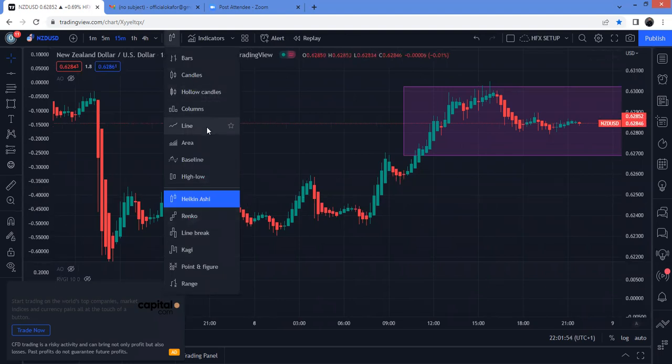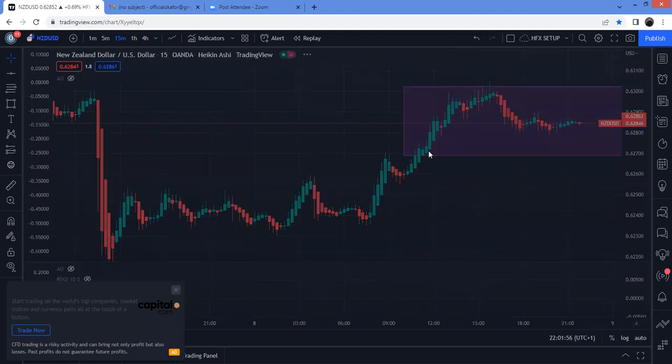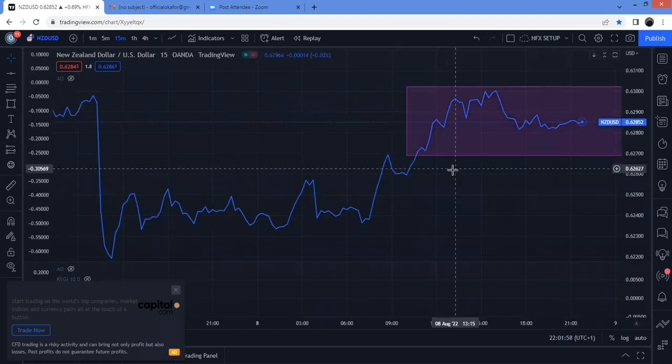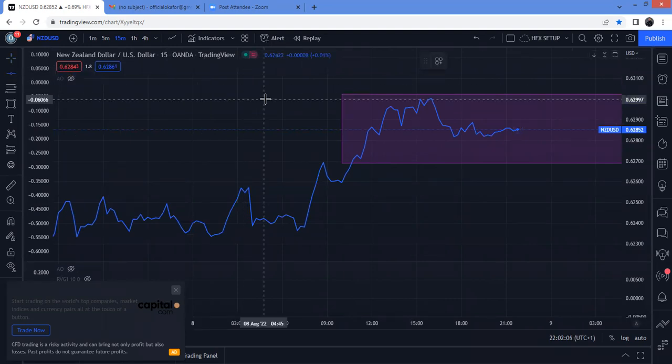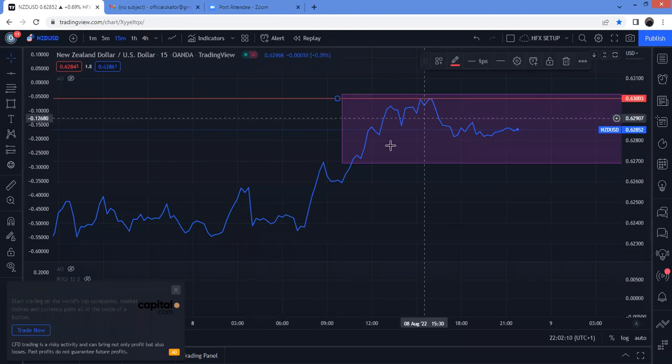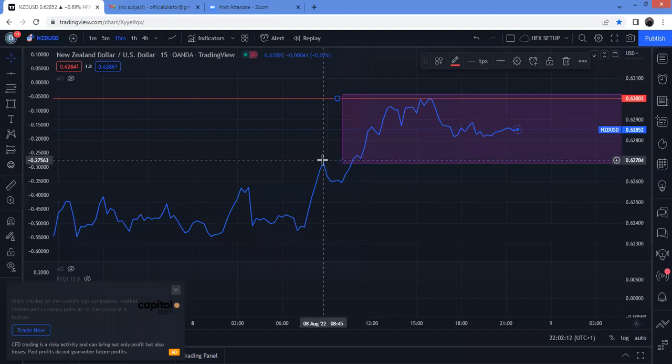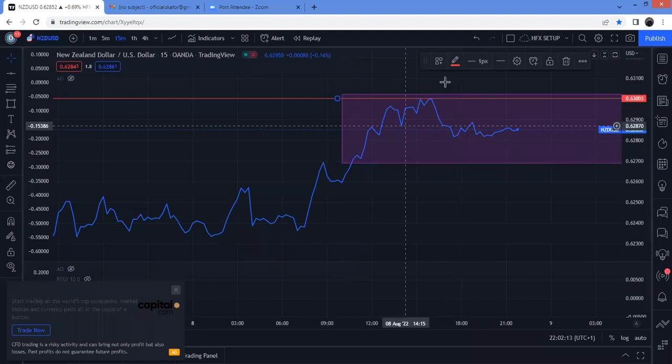You can see they're different. If you want, you can even change this to the line chart. We especially recommend the line chart. Let's say you want to plot something like highs and lows. The line chart doesn't take into cognizance wicks. It just takes into cognizance openings and closings. So, for example, you can see the line represents where the prices opened and closed, essentially.